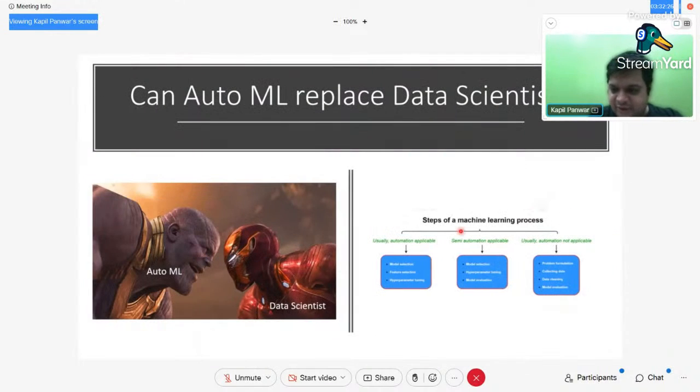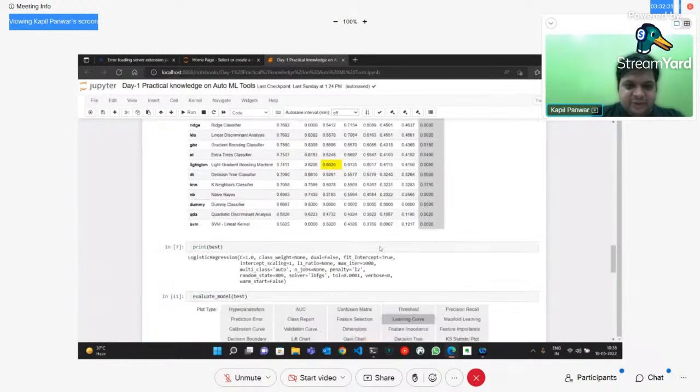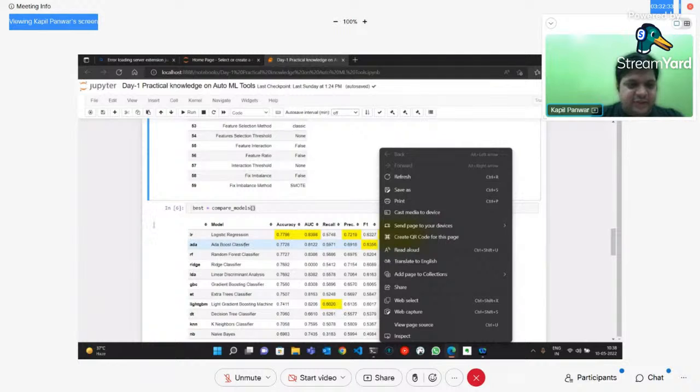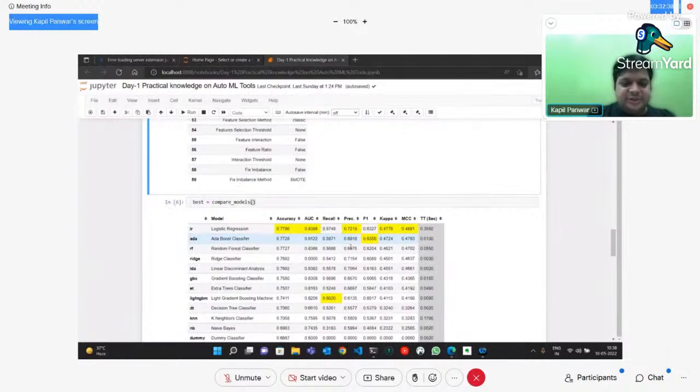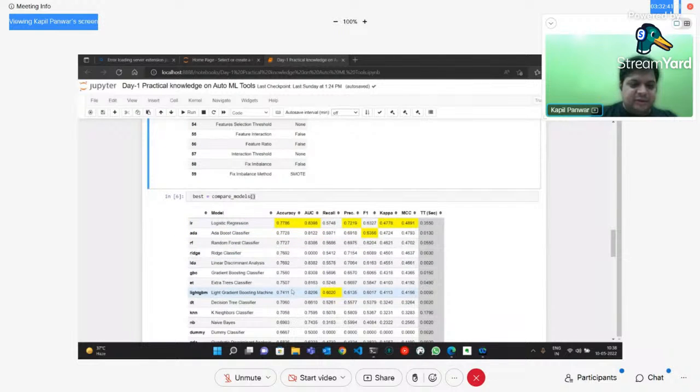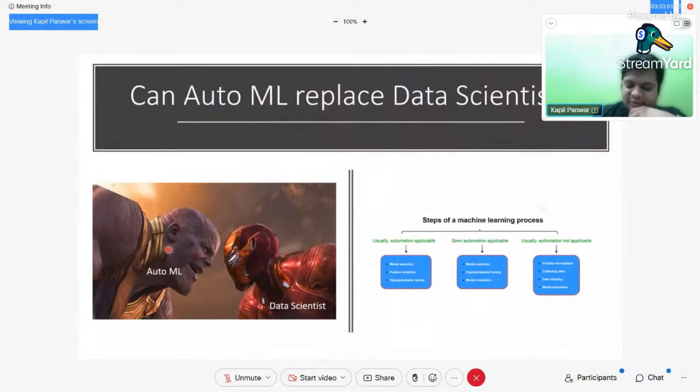Also, if you go with the model evaluation, look, it gives me the best model too, which is this logistic regression model. Now, suppose I'm not that concerned about accuracy, because my accuracy is only dropping by 3%, from 0.78 to 0.74. But for me, the recall was more important, and the high recall is with LightGBM. But if you go blindly with AutoML, it tells you to use logistic regression and you will fall behind on recall. So there are still many things where an actual data scientist will be required.